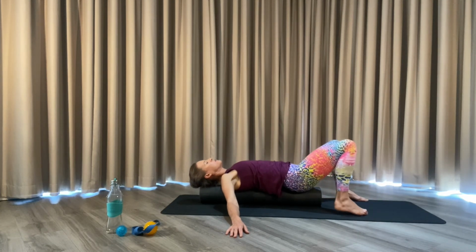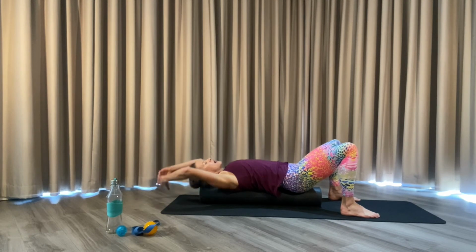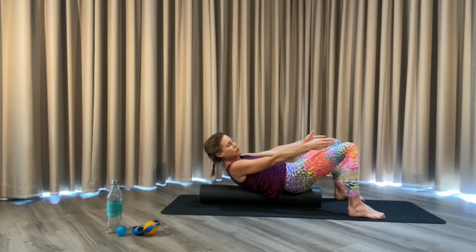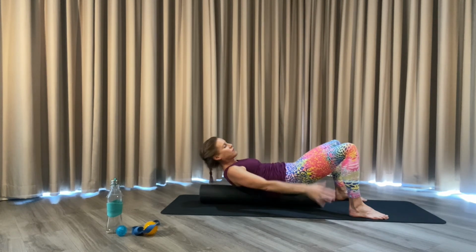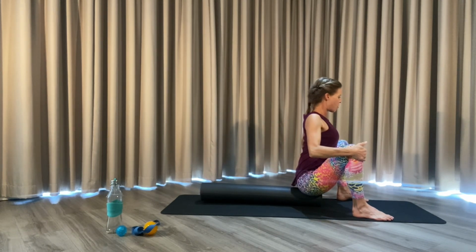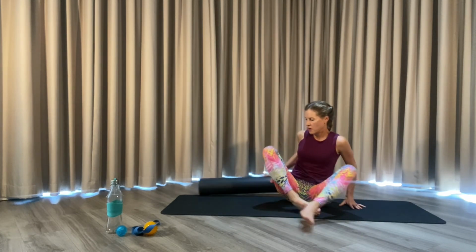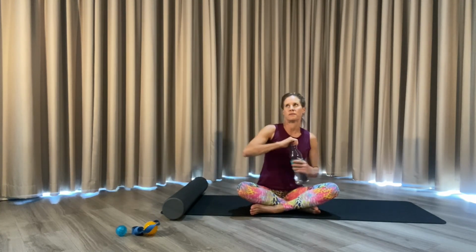And bend the knees, bring the feet flat. Again, circle the arms. Breathe out. Bring your chin to your chest. Reach your hands to your knees. Take another nice deep breath in, but make sure you're activating the glutes to help you with your balance. Use the hands if you need to. Breathe in and uncurl through the spine. Sit up nice and tall and open up across the chest. Have a nice big drink of water.